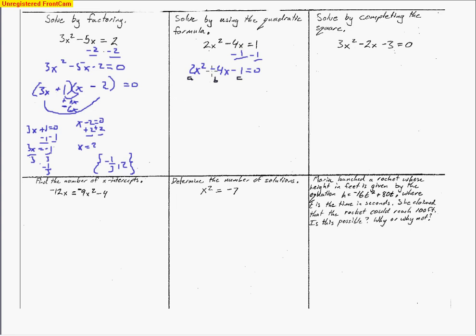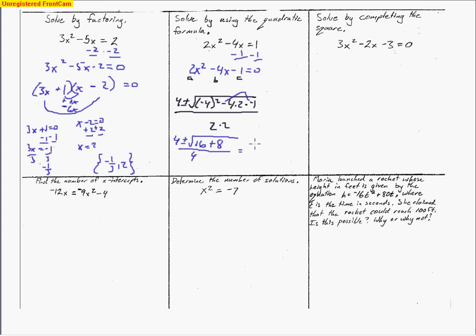So it goes the opposite of b. So 4 plus or minus the square root of -4 being squared minus 4 times a, which is 2, times c, which is -1. This is all over 2 times 2, 2a. And so we work a little further. So underneath the radical sign, we have 4 plus or minus the square root. And then here we have 16, always a positive, because two negatives make a positive. But watch the signs here. A negative and a negative are going to make a positive. So we're going to have to add, and this makes 8 when I multiply out those numbers. And this is all over 4.